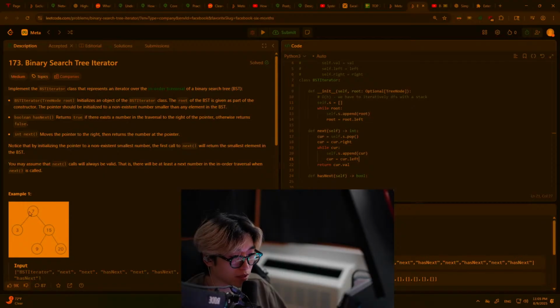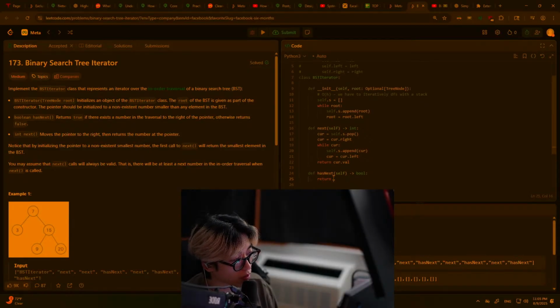So that makes sense. Go 7, then we go right, while cur, s append 15, then we go left, and we keep going left. And if we have next is all based on whether or not self.s is not equal to null. If it's not equal to null, then we have stuff left in the stack.